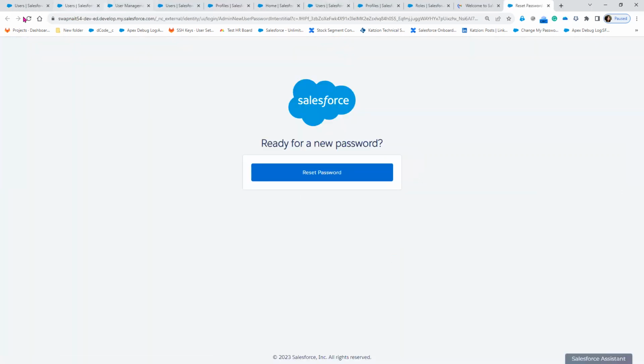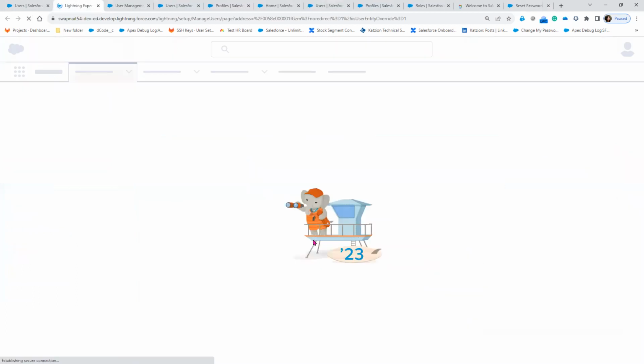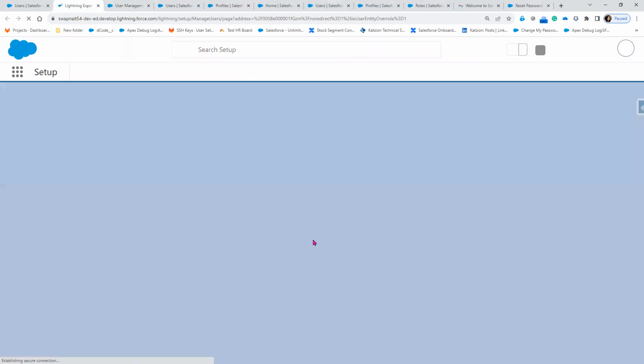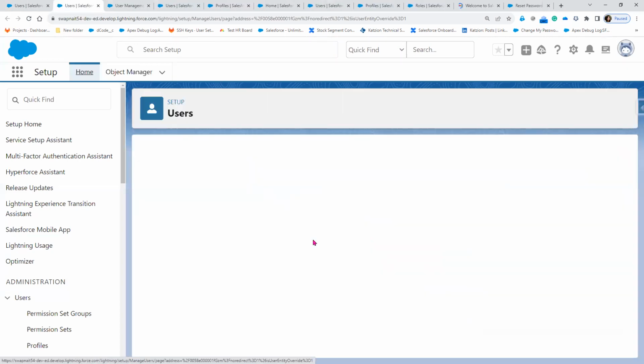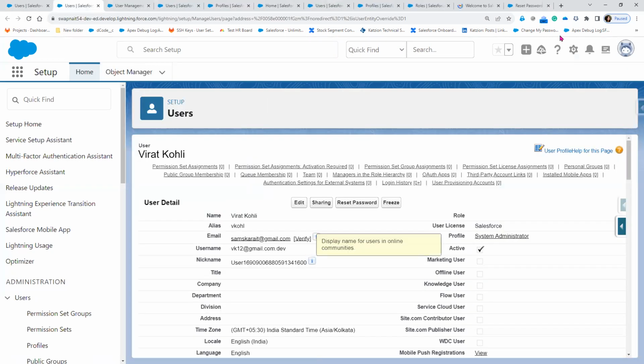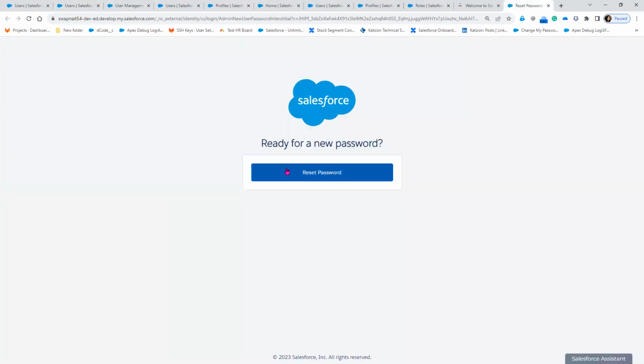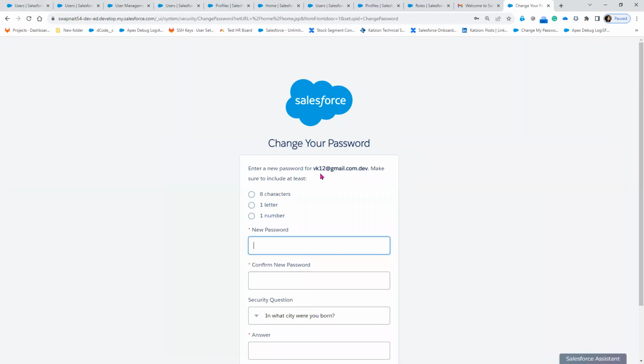Once I'm done with the verify account, let's click on refresh. Now it is asking to reset the password, right? So let's click on the reset password. Now I'm just saying some password.